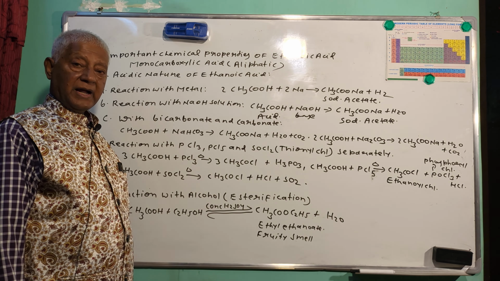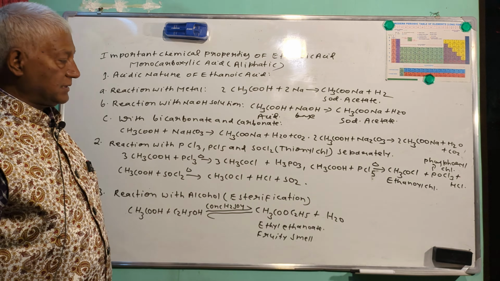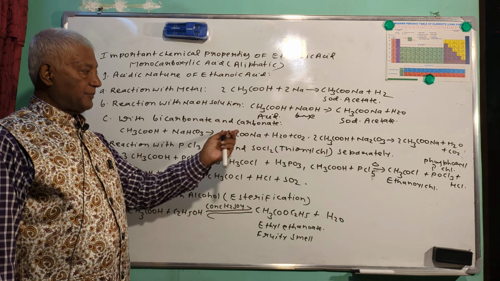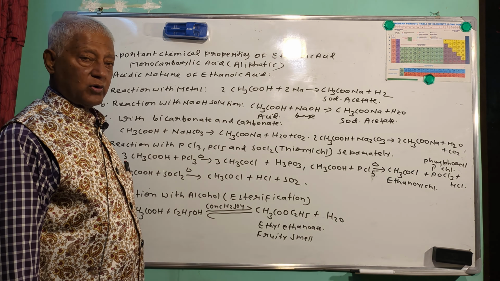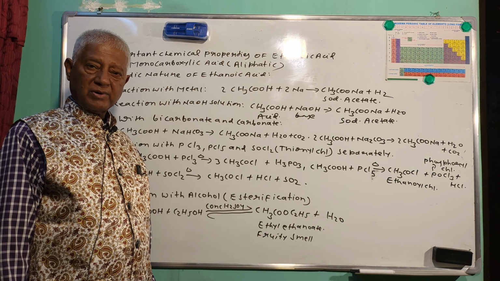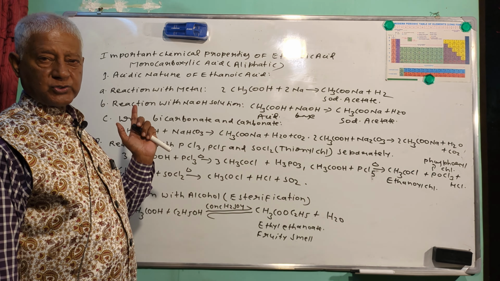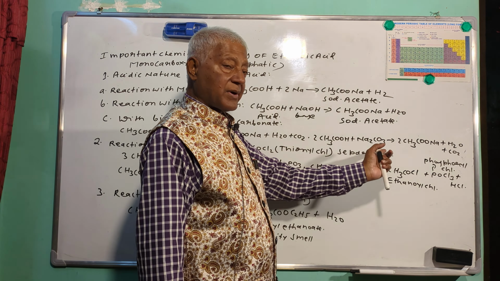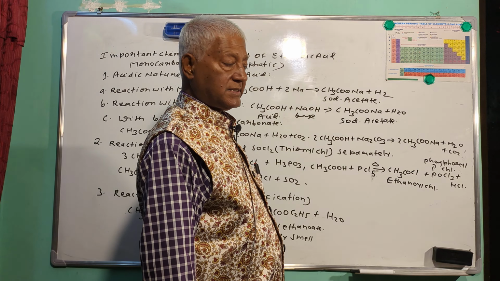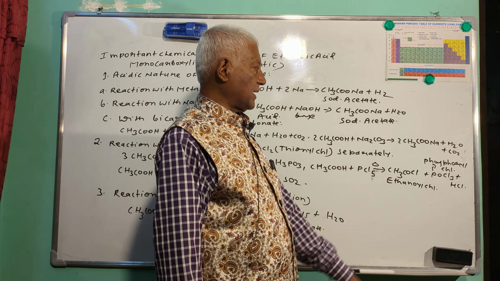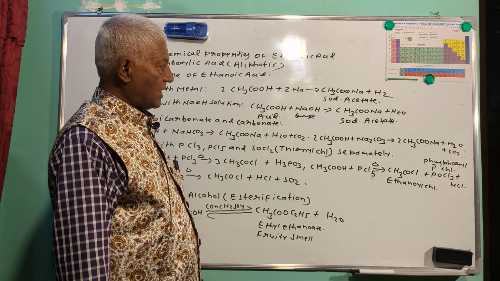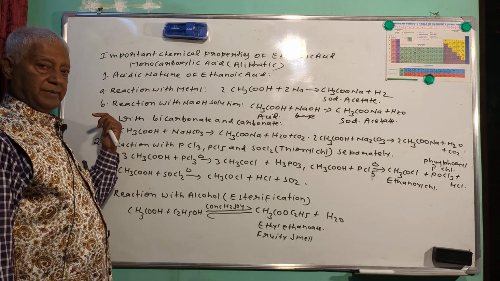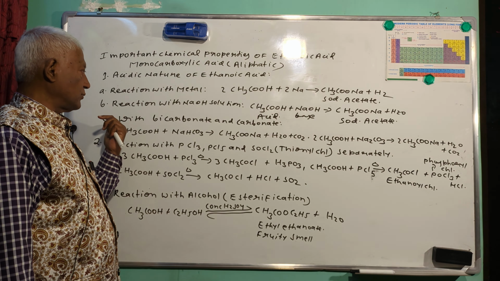Sometimes you are asked to write down the difference between phenol and ethanoic acid. Then we have to give this reaction. Acetic acid, ethanoic acid, gives effervescence with sodium bicarbonate, but phenol does not give effervescence of carbon dioxide. It means ethanoic acid is a stronger acid with respect to phenol. Next, when this acid is treated with sodium carbonate, that is also a weak base, we have sodium acetate, water plus CO2. Sometimes you are asked to write down the acidic character of ethanoic acid. So we can give three. If asked for 2 marks, then we have to give all the 3.